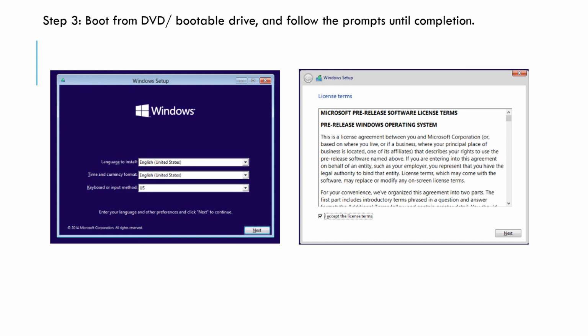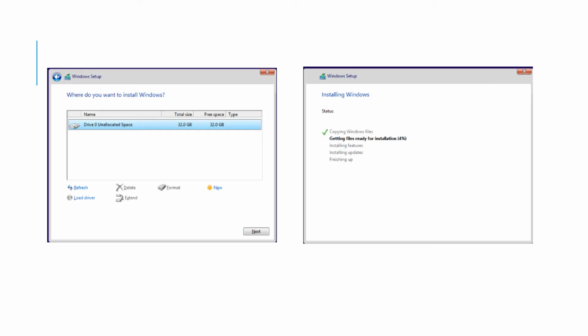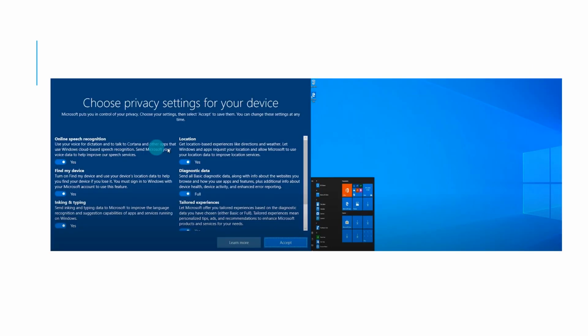Step 3. Boot from DVD or bootable drive and follow the prompts until completion. Configuration will take a few minutes to complete the installation. Success, you have just installed Windows.